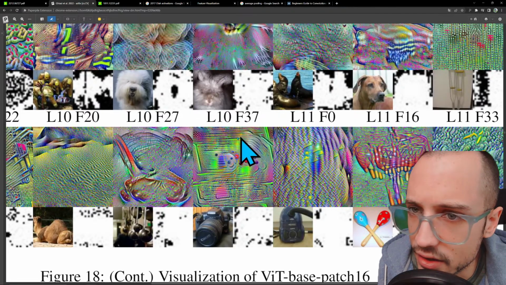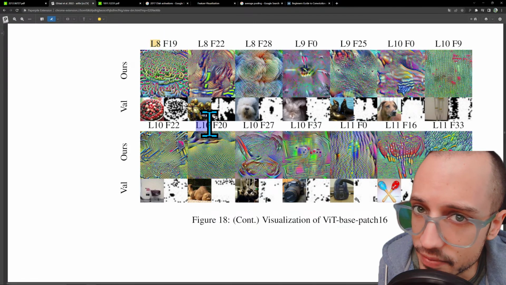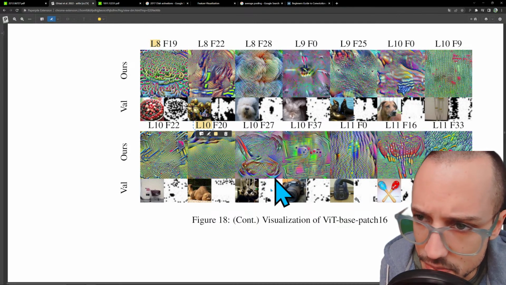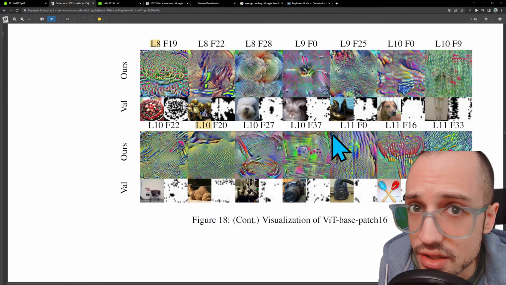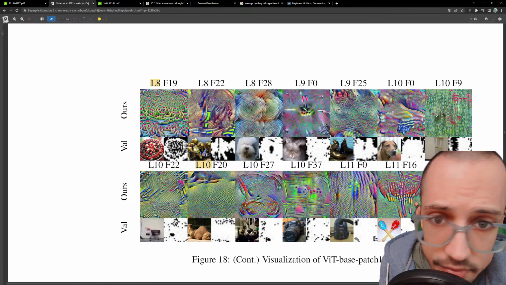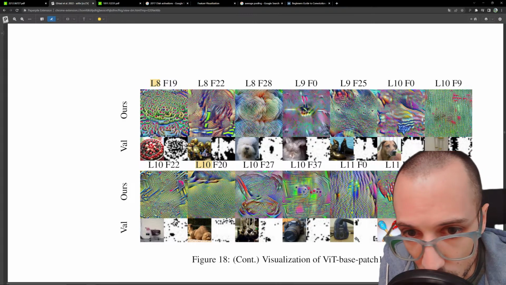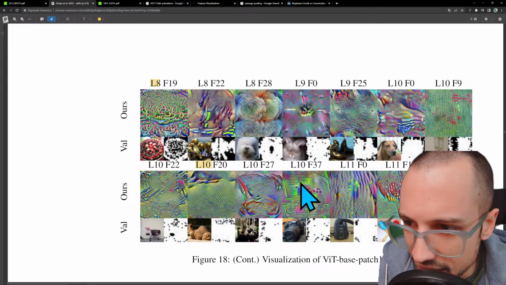Here you have higher layers, so these are higher up in the transformer, so now you're no longer just looking at textures and patterns, but it's actually whole objects. So here you have the maracas, here you have the worm, camera.